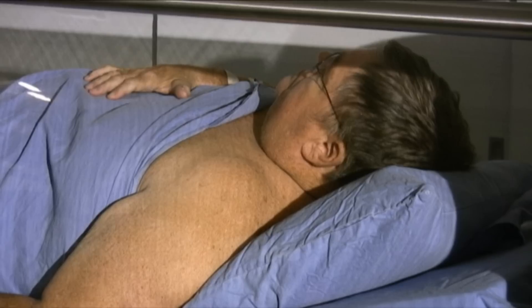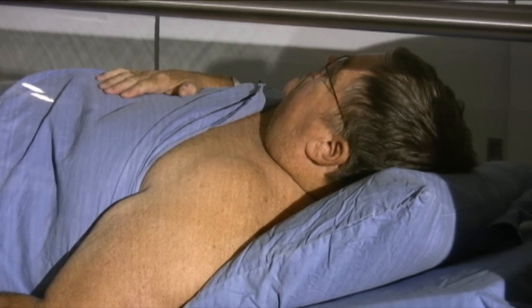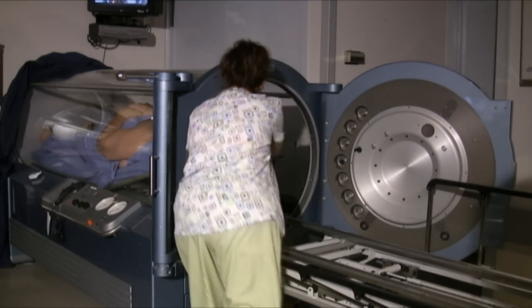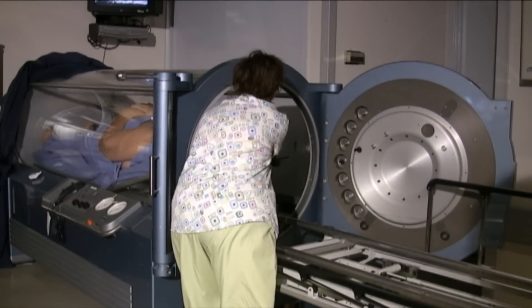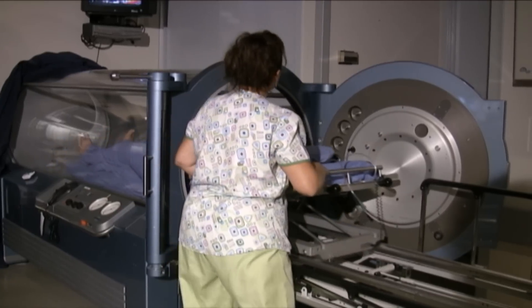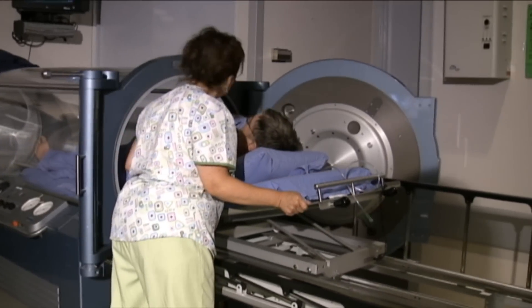We deal with just about any chronic wound. Wounds that won't heal because of diabetes are one. A bone infection is another that we use it quite a bit for. Also crush injuries where there's no vessels to deliver the blood — we can deliver it through the hyperbarics. Other uses could be for carbon monoxide poisoning if there's a fire situation; the oxygen displaces the carbon monoxide they're poisoned with. There are also more exotic things like actinomycosis and some other less commonly used indications.